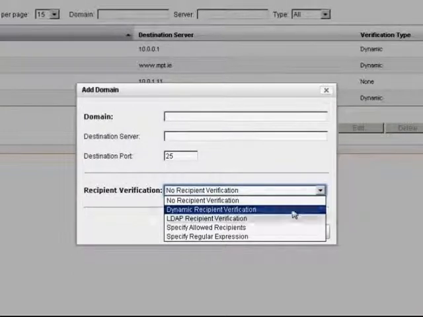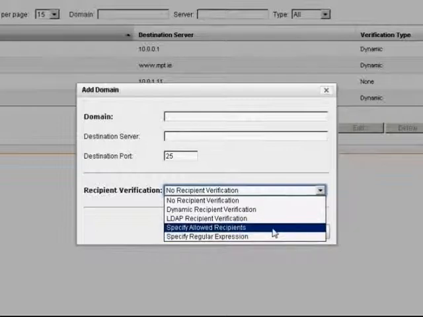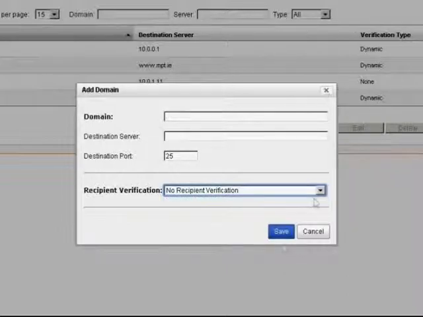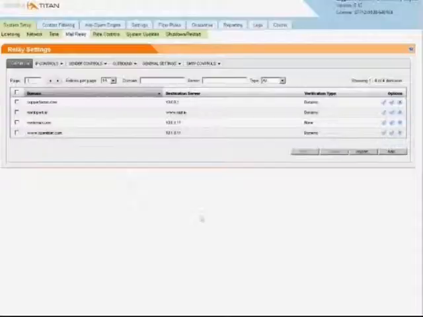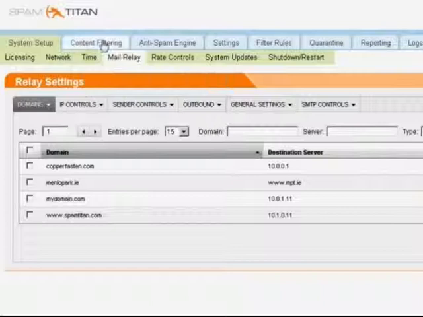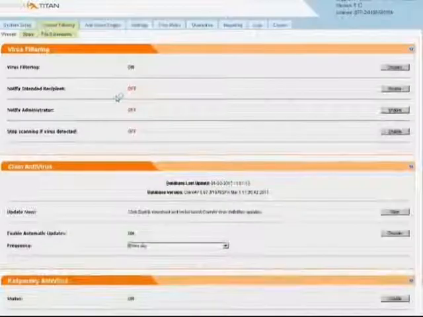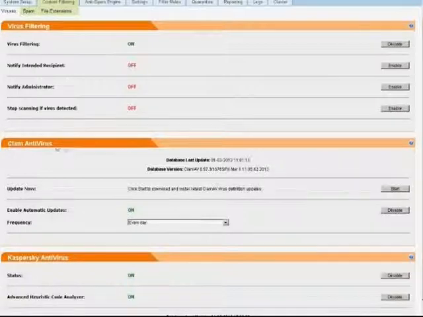So, what does it do? We look at the mail from three particular angles: anti-spam, antivirus, and content filtering. The product is shipped with two AV products, Clam Antivirus and Kaspersky. Both products are included at no additional cost. Both products can be set to auto-update every hour on the hour should you want it. Kaspersky comes with additional heuristic code analyzing to provide real-time antivirus protection. You can specify file extension blocking, either file types or extension types. And finally, why most people choose SpamTitan for its spam protection.